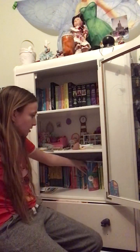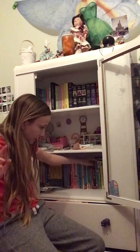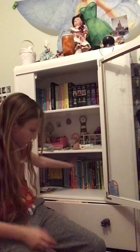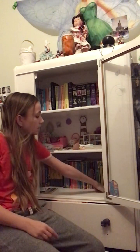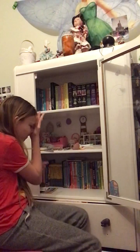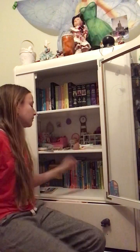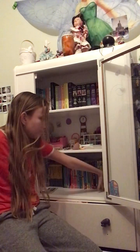Then we have Don't Wear Polka Dot Underwear and Other Lessons I've Learned. Obviously for younger kids. Then we've got James and the Giant Peach. Also, this book was hilarious. James and the Giant Peach, good book, classic. Muppets, the junior novel, good. I have the 6th and 8th book of the Nancy Drew series. A box set of the Wombles, gifted to me. The Wind in the Willows, and then a bunch of books about the adventures of different animals and different people. They're classics as well. And those books are all aimed at younger kids, but the Wombles, good forever.